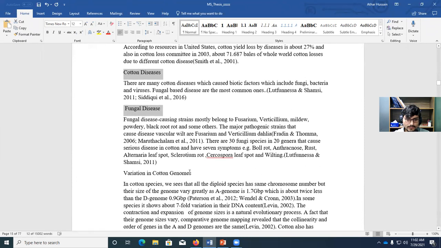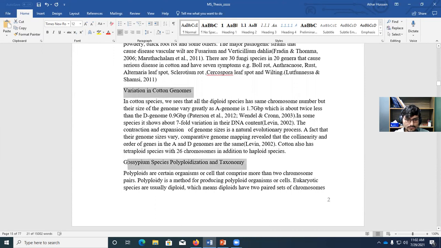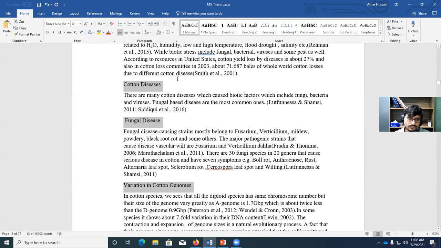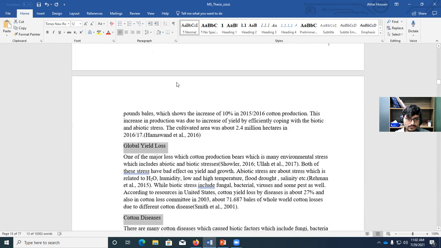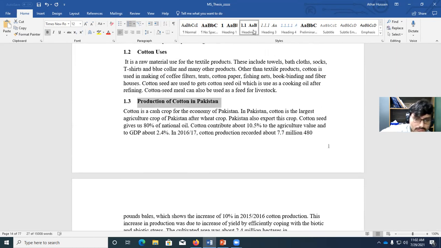So we are selecting all the second headings of our thesis. You can select all second headings at a time. Then just click on heading 2.